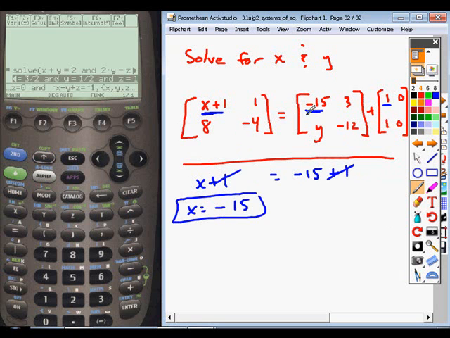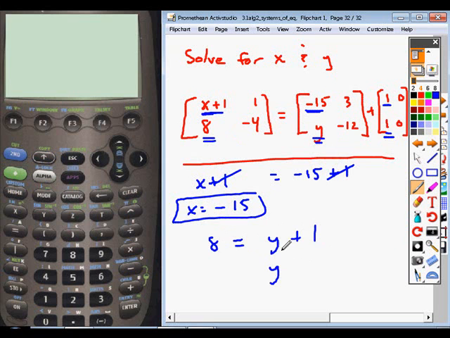Okay, for the y, it's the same thing. You find the corresponding locations, and you say 8 is equal to y plus 1. So when you solve for y, subtract a 1 from both sides, you get your answer to be 7. So again, it winds up being pretty straightforward. It plugs directly into solve. It's easier to solve this by hand than to try to enter all this information in your calculators. I would suggest that you do this type of problem by hand.